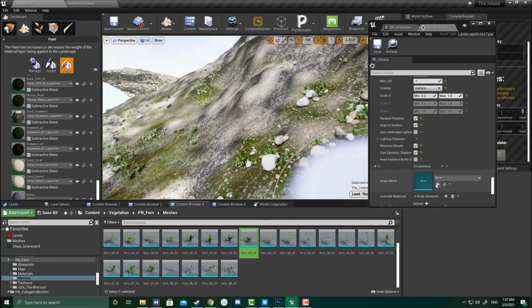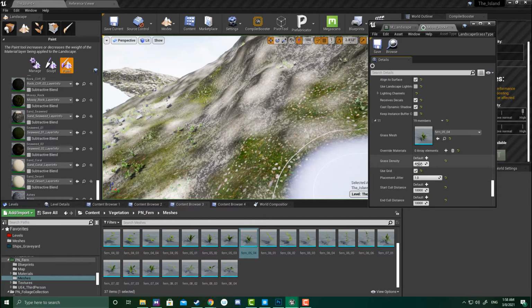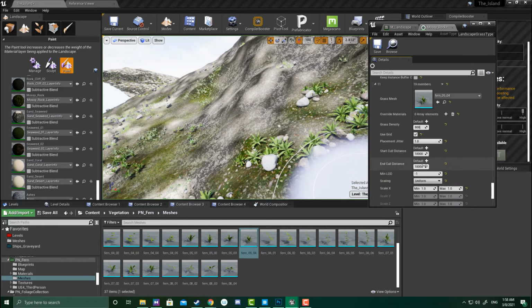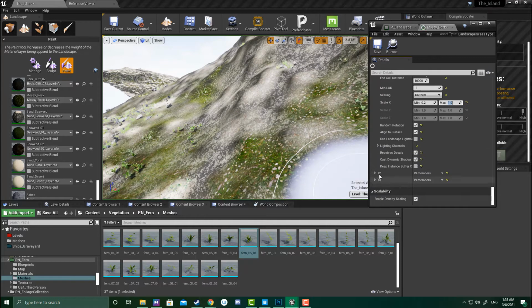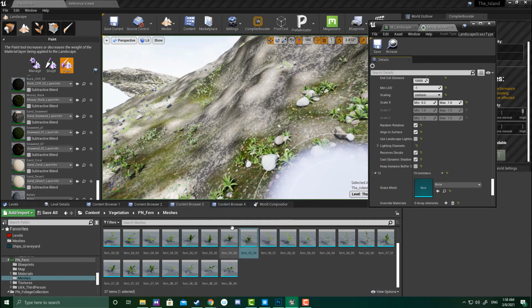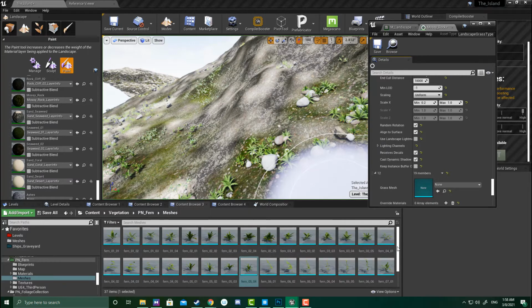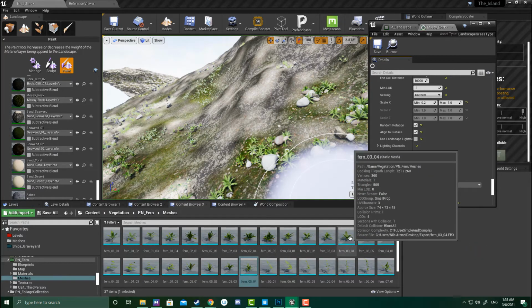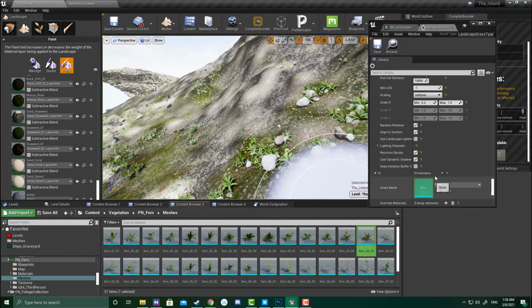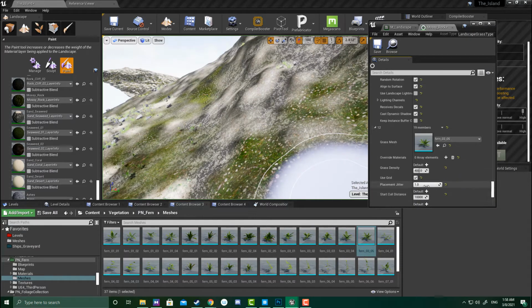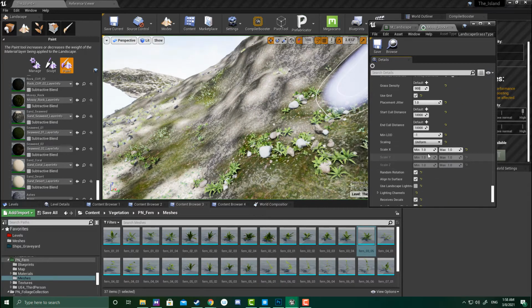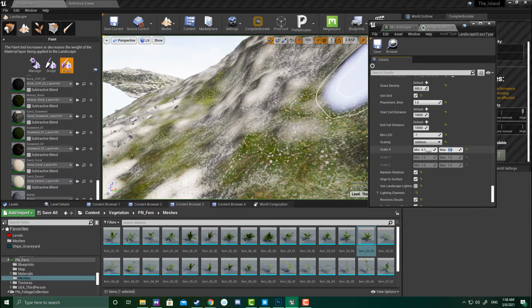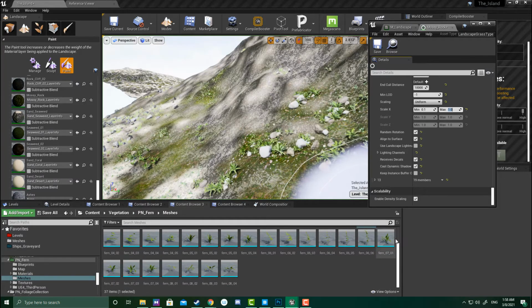But cull distance is definitely a great tool to completely cut off some of the vegetation that you don't want to spawn, because keep in mind LOD doesn't mean that the item will stop spawning at a particular distance. Whereas the grass type, with a cull distance, that's exactly what it does. It culls at a particular distance from the viewer or from the camera, depending on what you're setting up here. It's usually based on the camera that you're working with, and it's a great tool to help you with the frame drop.